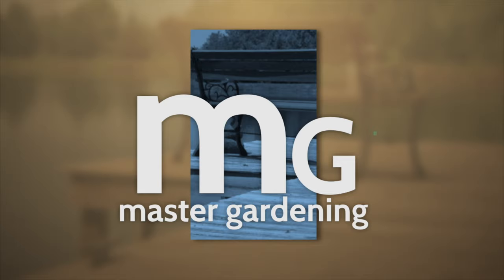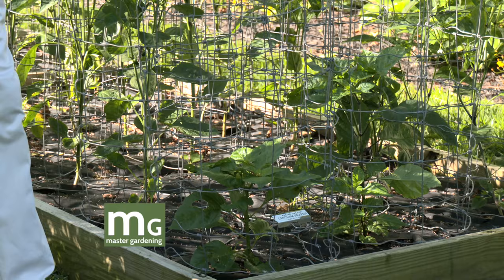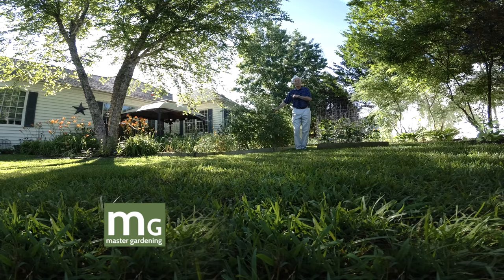Four months in, this is what the tomatoes and the peppers look like. Now the ones in the front here are extremely hot. Remember, the hottest in the world. They're not as big as the rest of the California Wonders and the different kinds that are just the bell peppers. Good looking plants, right?